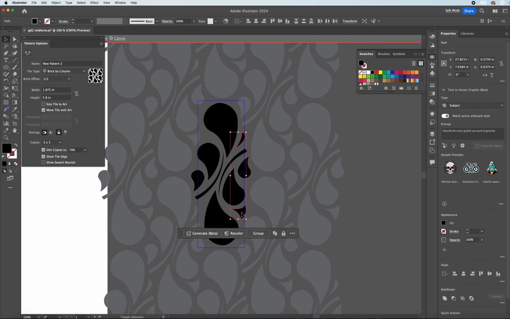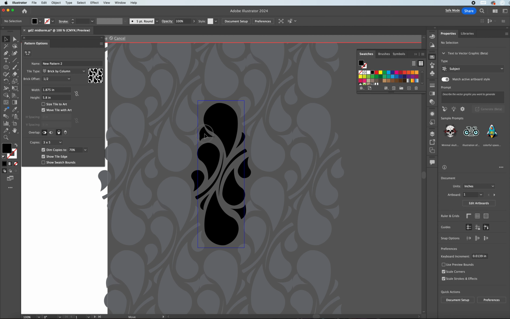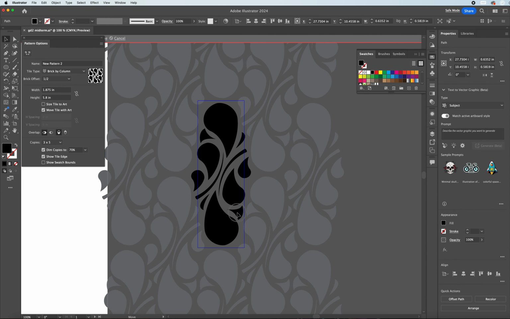So with these two, I can select them out. Command C, Command V. I'm going to rotate it around and look to place it in similar placements, but we want to avoid the overlap. So this is where we can tell that there are a couple of issues. I may want to adjust my placements, keep it a little bit closer to the objects so that there is no overlap on the pieces.